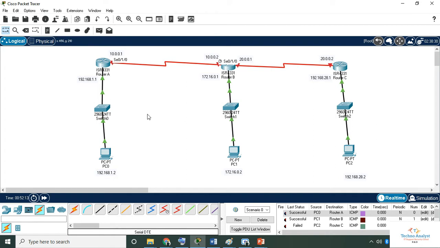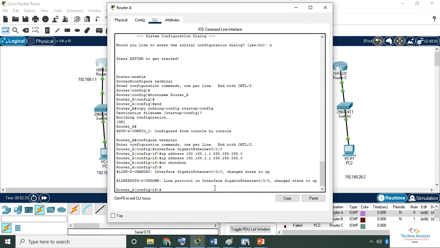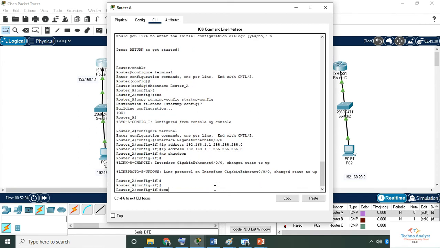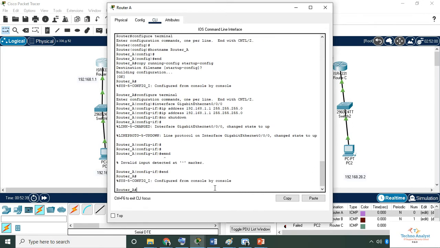Before that we should check our router: is this router A a DTE router or a DCE router, to apply a clock rate? Just go to the router, click on the command interface, and type show controllers.